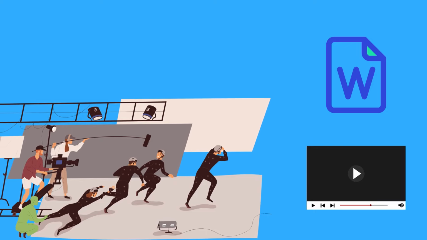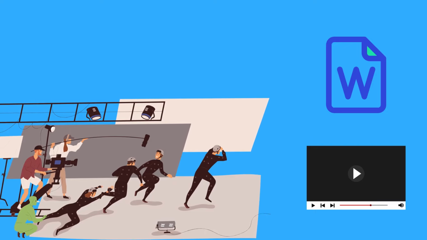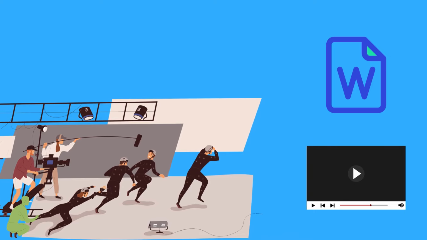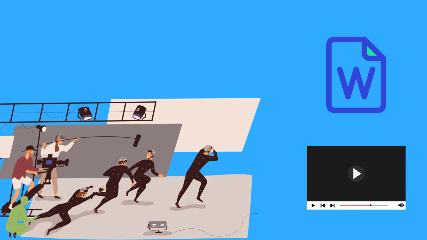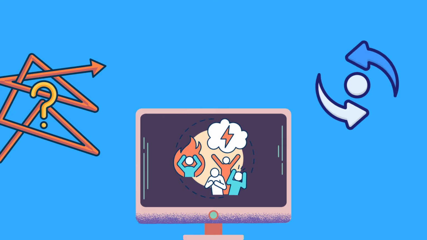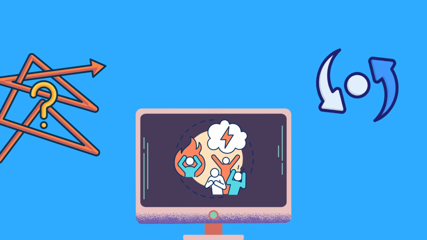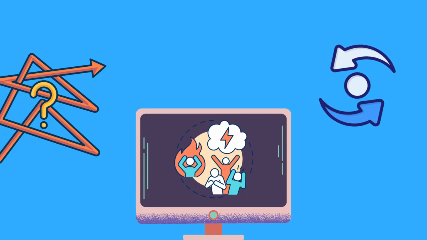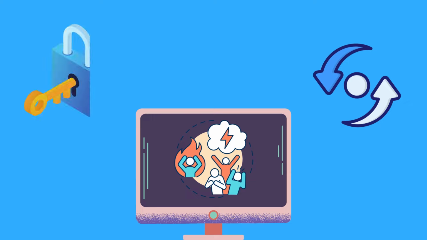This structure is particularly useful in programs that need to perform background tasks without interrupting the main functionality, like autosaving in a word processor or buffering in a video player. However, multithreading isn't always simple. Threads share the same memory, so if multiple threads try to modify the same data at the same time, conflicts can occur. This is called a race condition, and it can lead to unpredictable results. To handle this, operating systems provide synchronization mechanisms like locks and semaphores, which ensure that only one thread can access specific resources at a time.